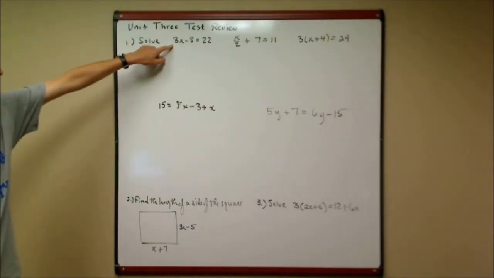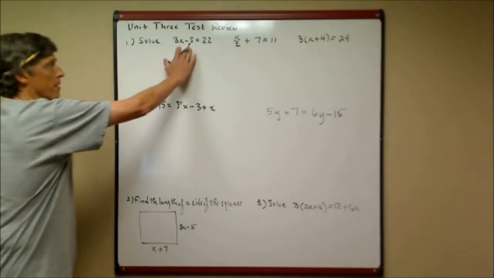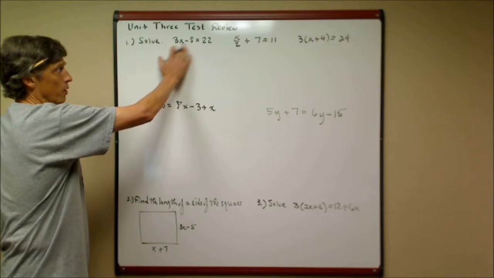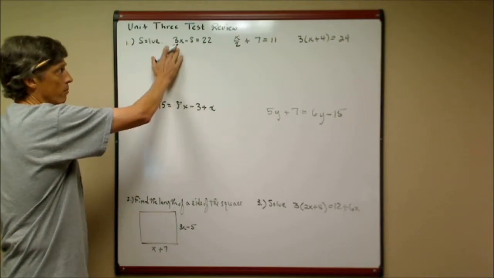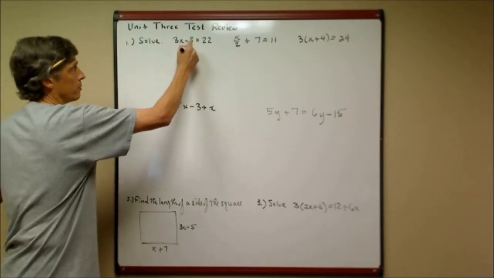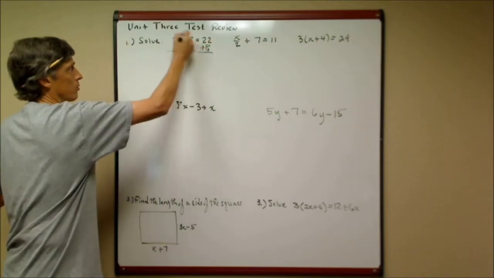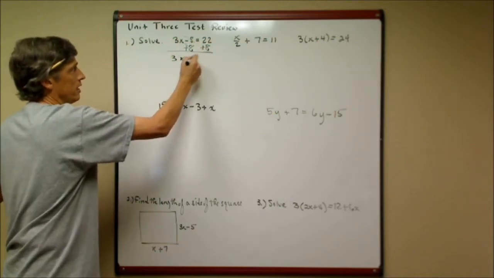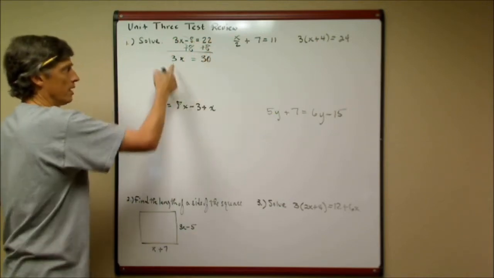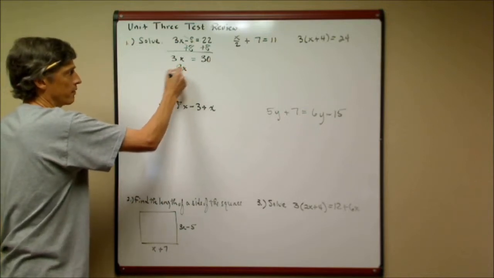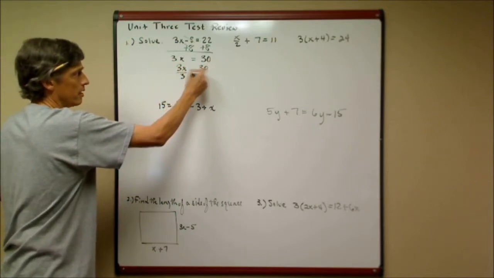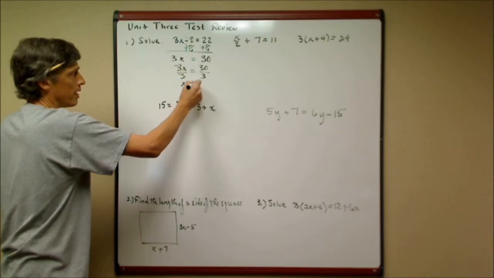In this case, we're isolating the variable x. This is a two-step equation. I'm going to undo the minus 8 that's being connected, because we always undo adding and subtracting before multiplying and dividing. I'm going to add 8 to both sides. Use the shortcut notation this time. I have 3x is equal to 30. I get rid of the 3 that's times the x by dividing by 3 on both sides. x equals 10.